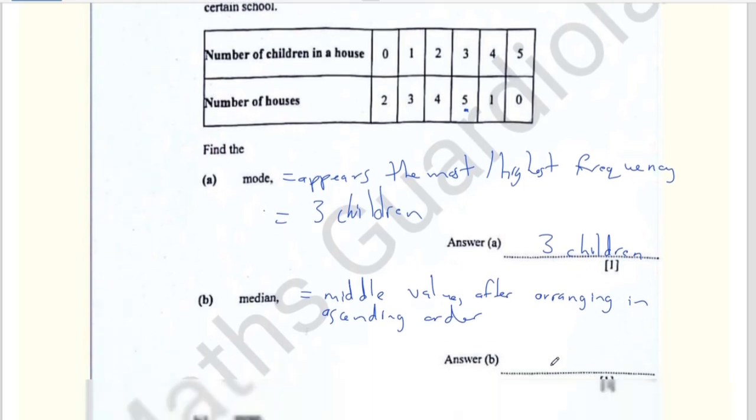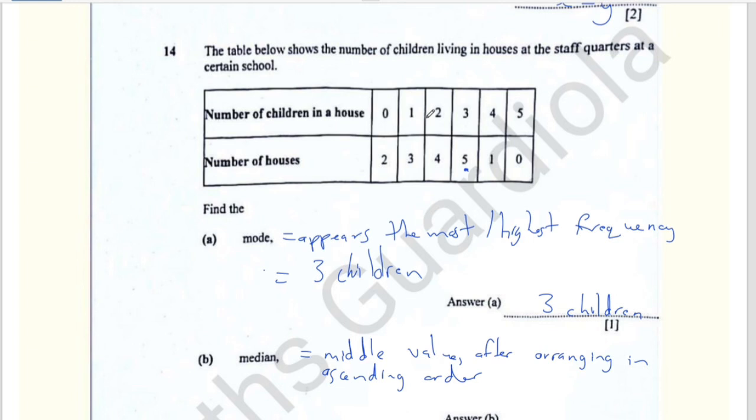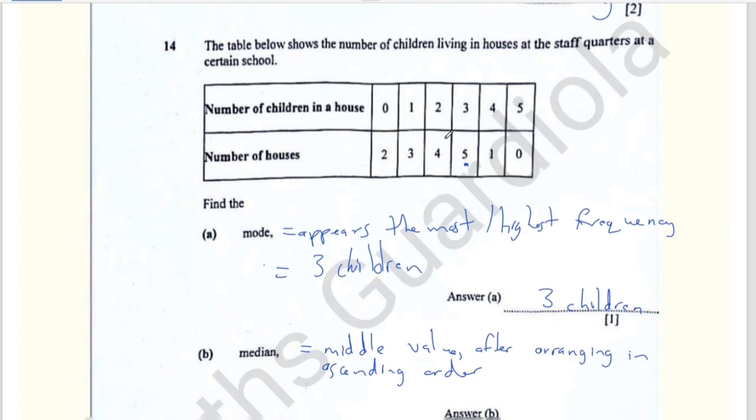So in this case now, we can solve it using different methods. We can use the first one by simply looking at the numbers. We can tell that we have 15 houses with different numbers of children. 2 with 0, 3 with 1, 4 with 2, 5 with 3, 1 with 4, and 0 with 5. So what we simply do here is we just count the total number of frequencies. Okay, 2 plus 3 plus 4 plus 5 plus 1 plus 0. So the total frequency is equal to 15.